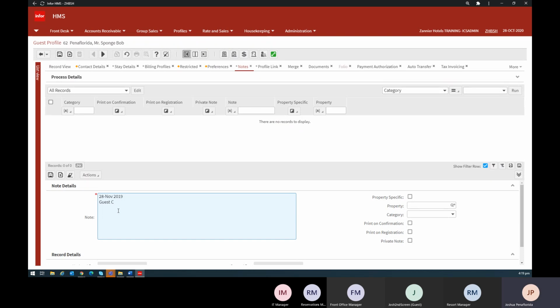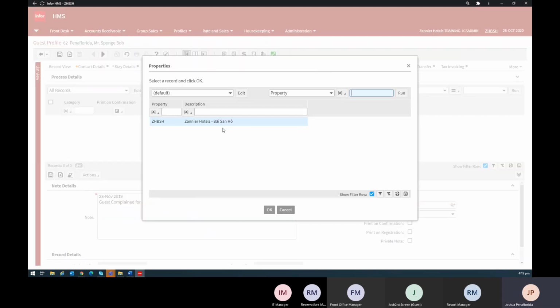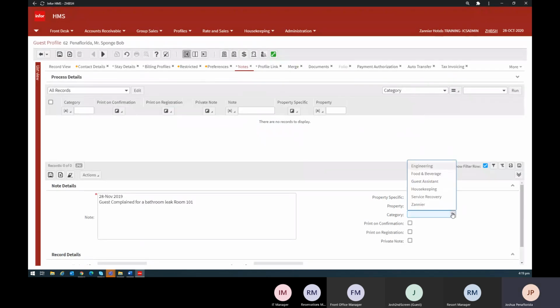Guest complaint, or a room 101, right? Then you can add more details right here. Let's select a property, category, service recovery. And you can put it as private note since this is a confidential message.